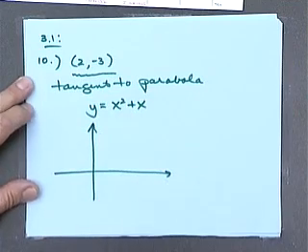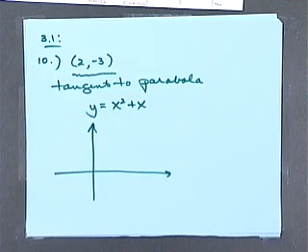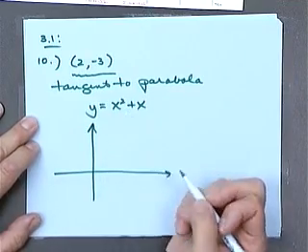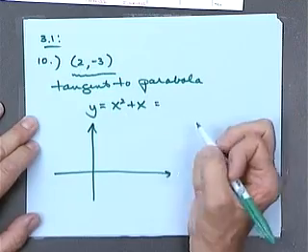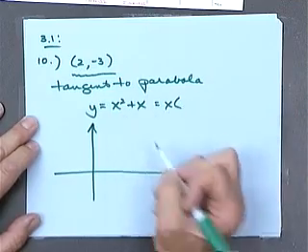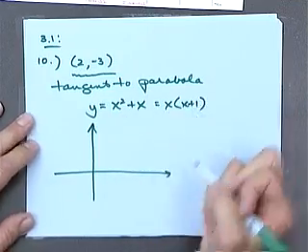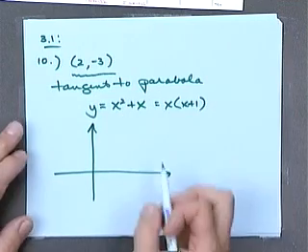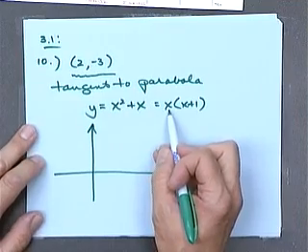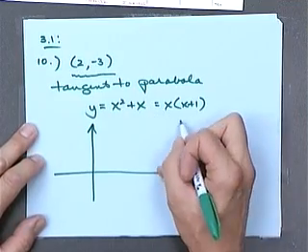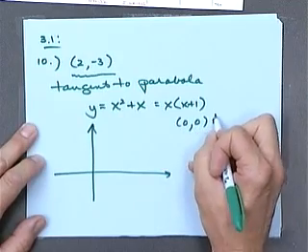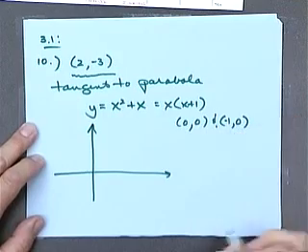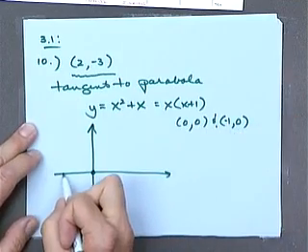Not that you need a picture to solve this, but I think it might help decide how we approach this problem. If we were to graph the parabola y equals x squared plus x, couldn't I factor out an x and get x plus 1? Why would I want to do that? Find the intercepts pretty readily. So what x values cause y to be 0? 0 causes y to be 0, and sorry, negative 1, right? Causes y to be 0. So 0, 0, and negative 1, 0.